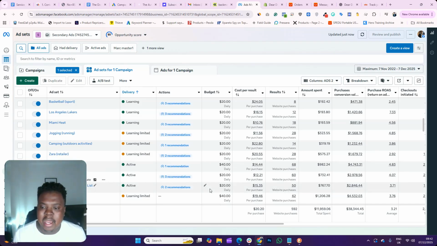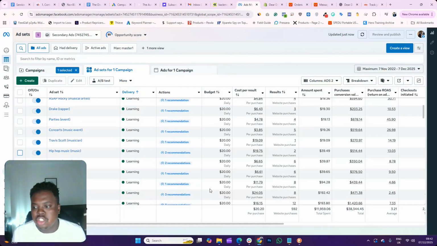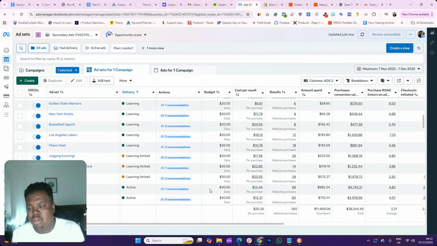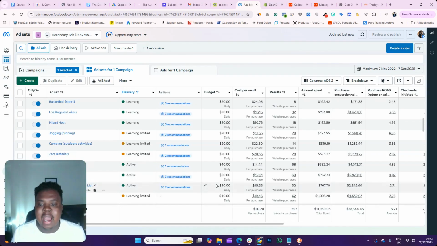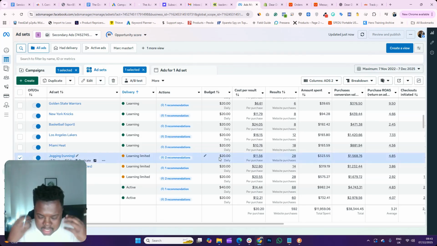So that's the reason why I decided to stop targeting dog related keywords. Interests, sorry, I've been running some Google ads, that's why it's in my lingo. I focus on targeting other interests. So of course, the next obvious interest would be clothing related interests, which is the reason why I have Nike, I have Jordans, I have Forever 21 clothing, I have Zara, because that's the next best thing, since it's a dog clothing brand. And then I started to think a little bit deeper.